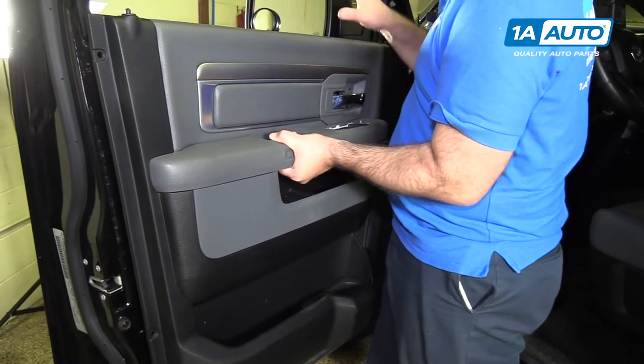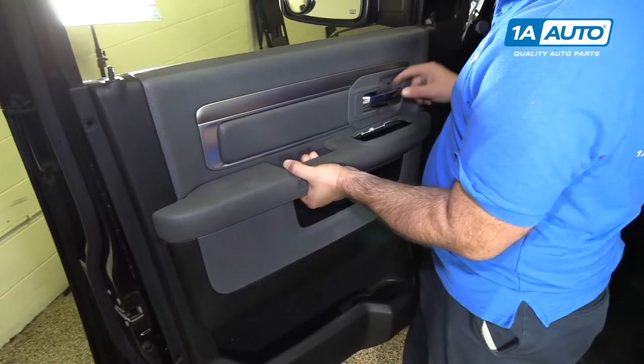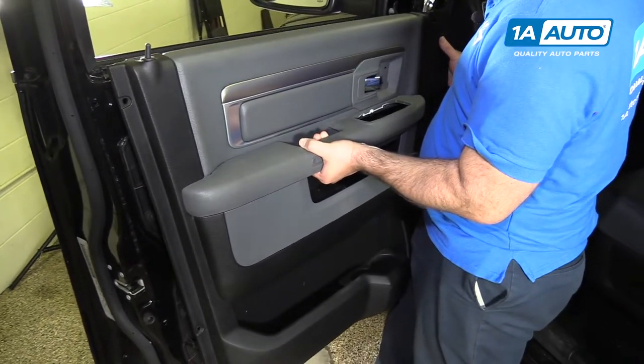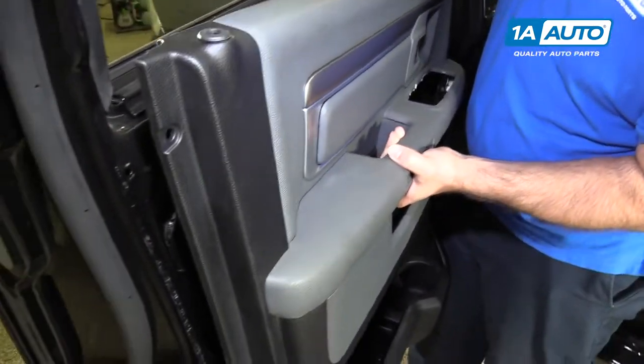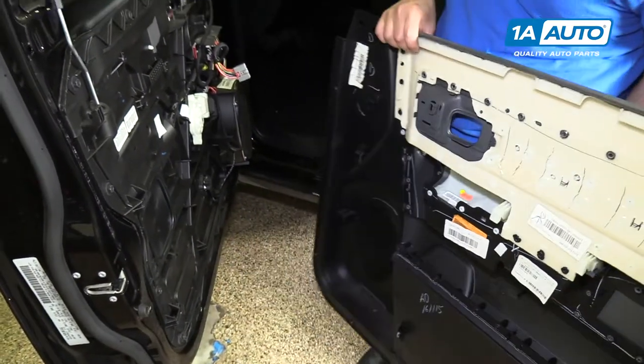Pick it up. It clips around the door frame, so we're just lifting it up and off. You can't go too far because the handle's in here. You have to slide it off the handle, and then of course off of the lock part. And there we have our door panel off.